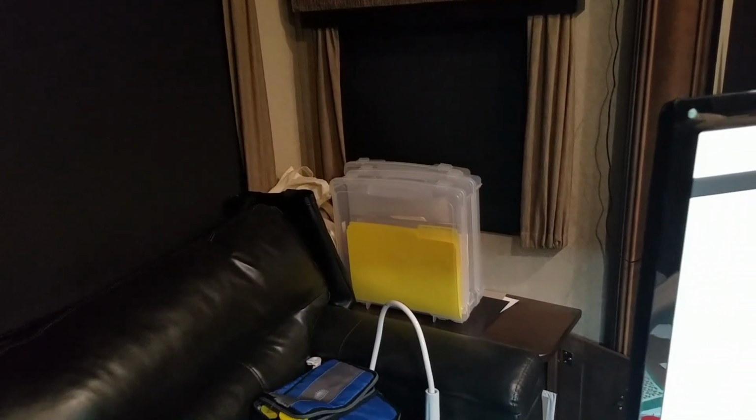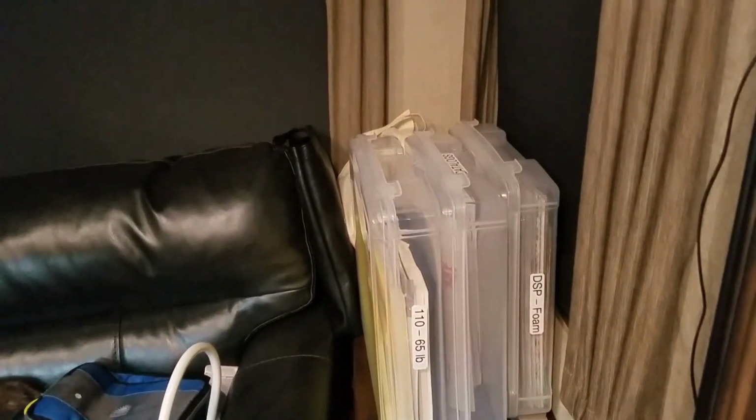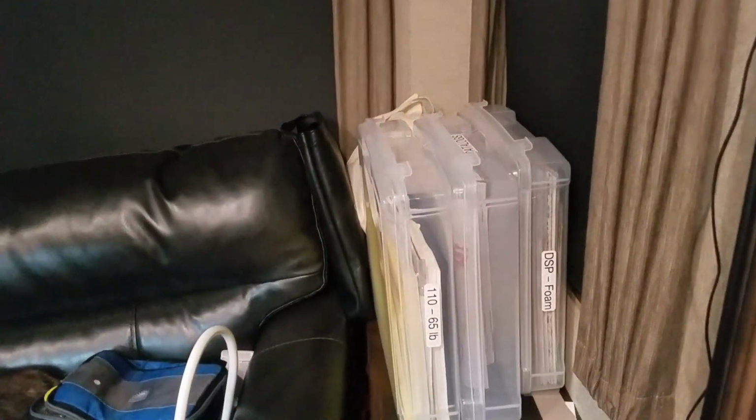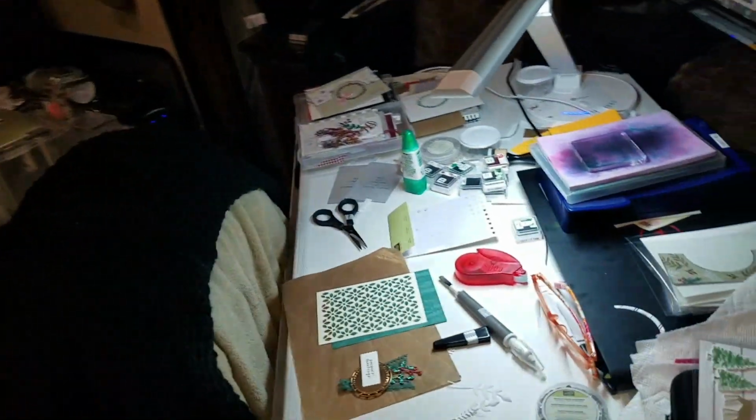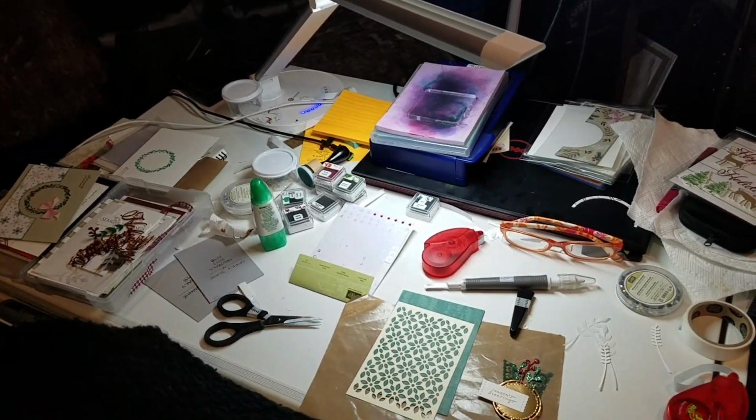I don't have a lot of space for larger pieces, so this right side is all me, and it is filled with those three that sit in the back, one sits in the front, and it holds pretty much all of my 8.5 by 11s, 12 by 12s, and that's not easy to get to. That's why right now I'm doing the card fronts, and I have been needing to have everything out, but we're moving, so tomorrow I have to put absolutely everything away, and I will do a video when everything is put away and what it looks like when we're ready for travel.